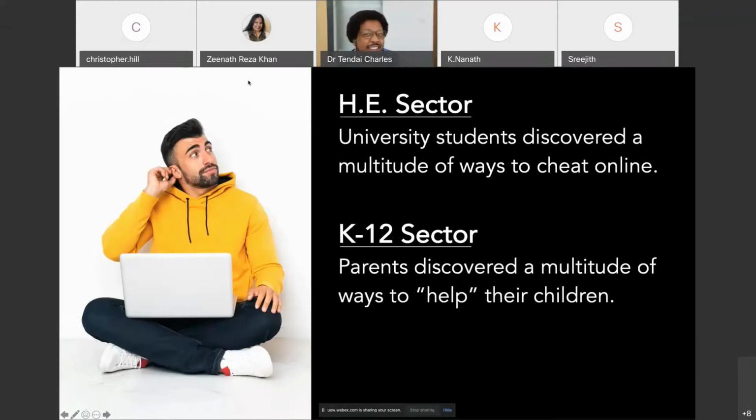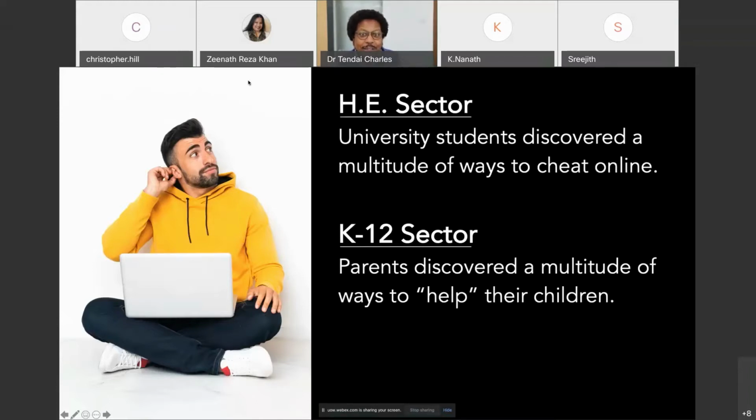And so online examinations aren't really the most effective way to measure learning. And unfortunately, in the K-12 sector, we're seeing lots of parents who are falling into a trap of supporting their children with cheating. So obviously, all parents, I believe, want their children to succeed academically, right? That's perfectly normal. That's perfectly fine. But previously, the parents weren't able to have as much influence into that practice as they can do now.